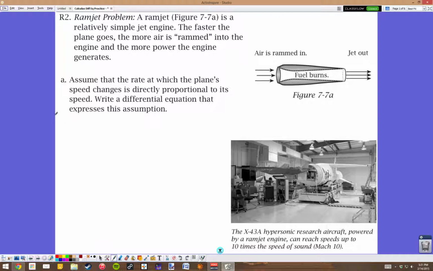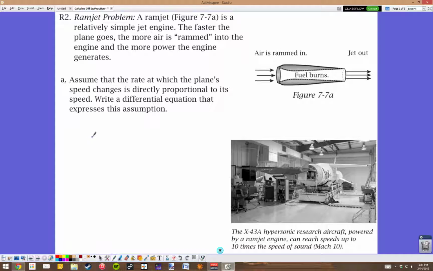I'm going to run through a quick example problem here. This is R2 from the review section of Chapter 7. So I encourage you to try it on your own, but I will be doing it here. I've written out some of the problem to keep this video short, and I'll run through it. The first two I'm going to actually do by hand though.